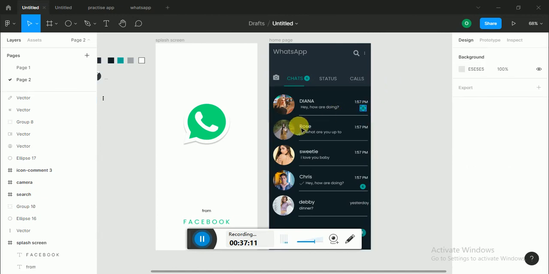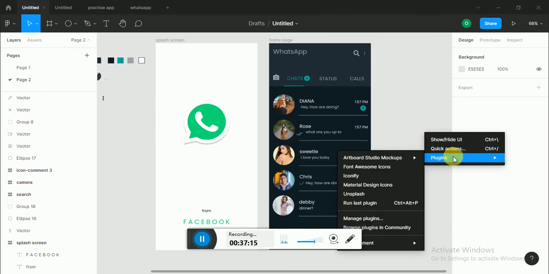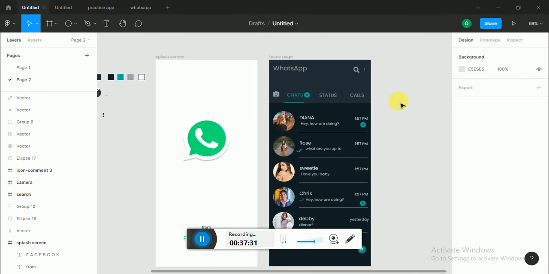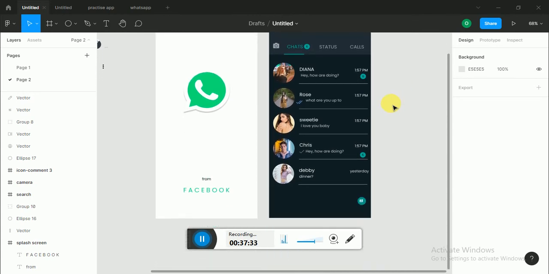And for this blue tick, I actually use a plugin. The plugin is Material Design Icons. You can install that. You see a tick there, and I just change the color. As you can see, that is not everything that I put the tick. What I'm basically doing is that you should just have the idea. This is what the home page of WhatsApp looks like. I think we can all do that. And this little icon, that's what I did.